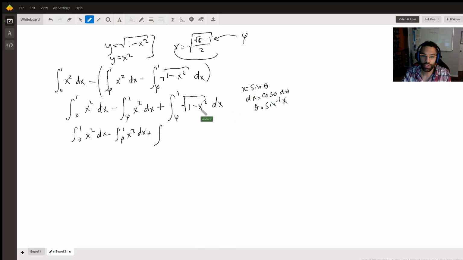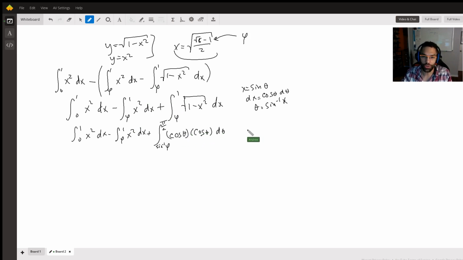When you plug all this in here, then you end up getting cosine of theta for this. And then, of course, when we substitute dx, we get also another cosine of theta d theta. And then since we're plugging these values in there, the inverse sine of that is just going to be the inverse sine of that phi. And then inverse sine of 1 in this case here is easy. It's pi over 2. All right, now we have all the things we need to work with in order to solve this problem. This ends up simplifying to cosine squared theta.